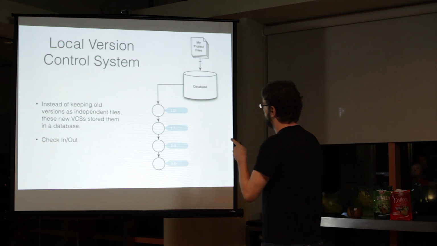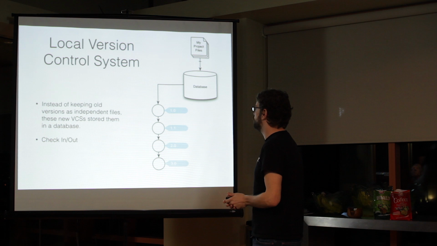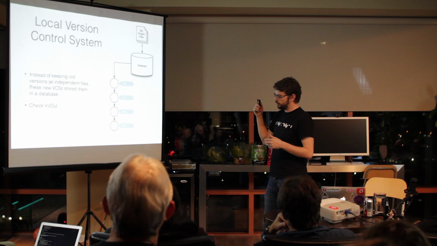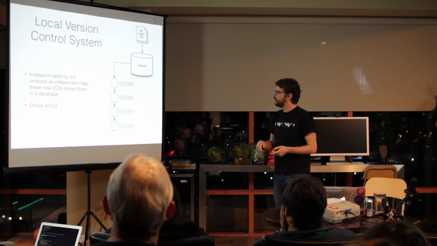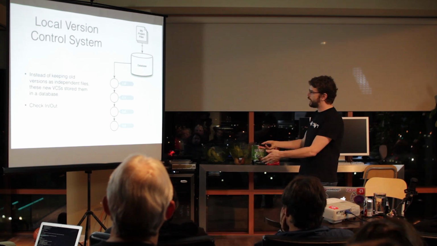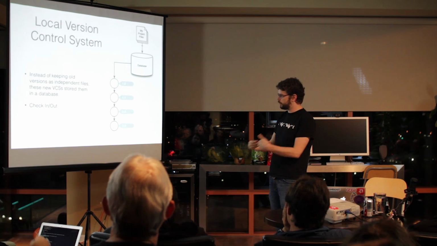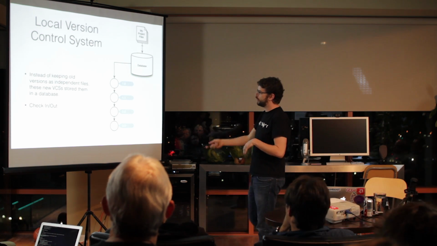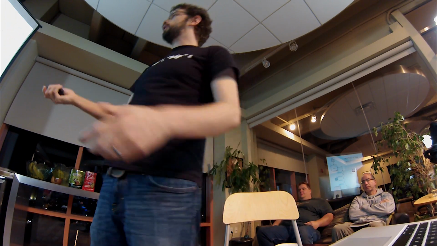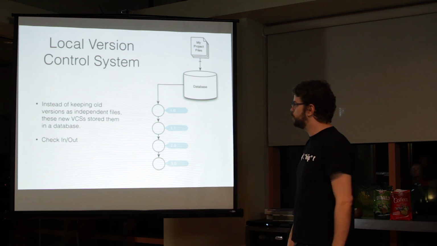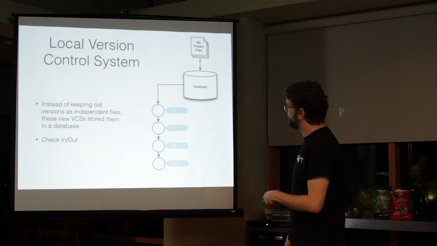And the system is local version control. This is where you have your project files, and the project files can only be checked in and checked out via a program interaction. So you have to actually ask the program to check out a file, and get it in and back. And then the program itself internally will handle the versioning. So you can really only have a single checked out file at any given point in time, and that keeps you from overriding or mislabeling or losing data. So yeah, local version control.